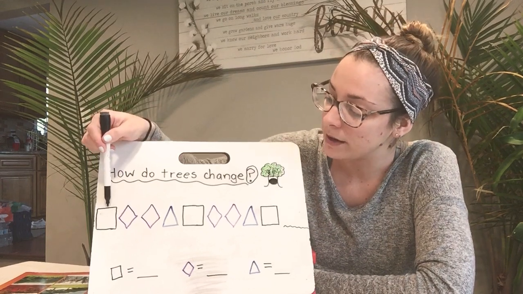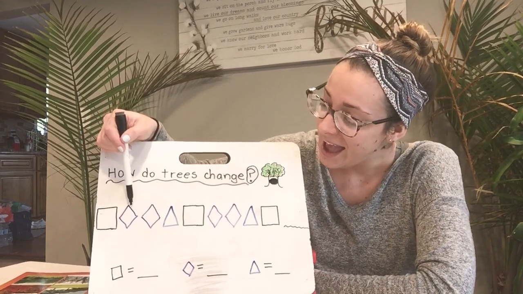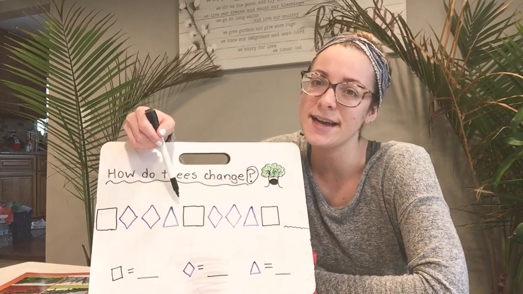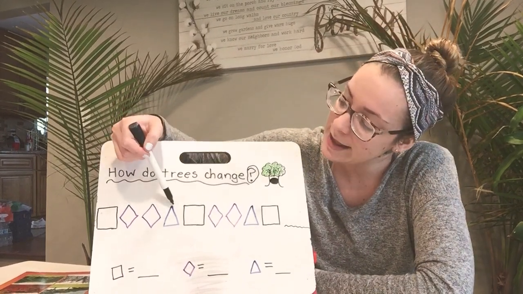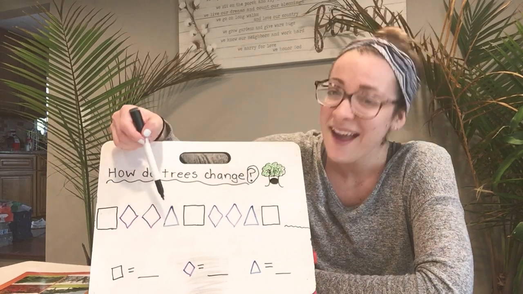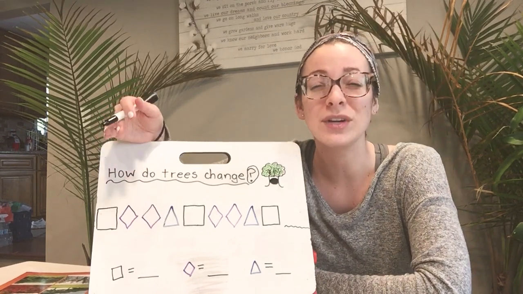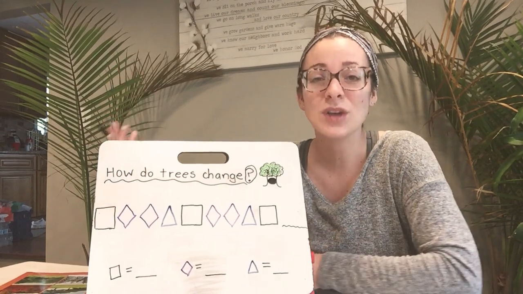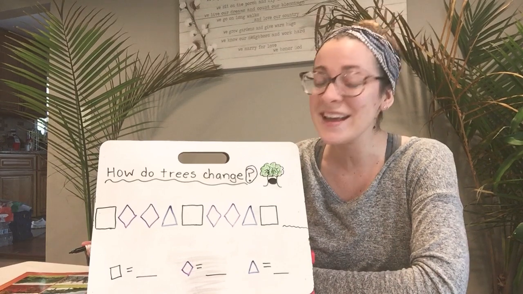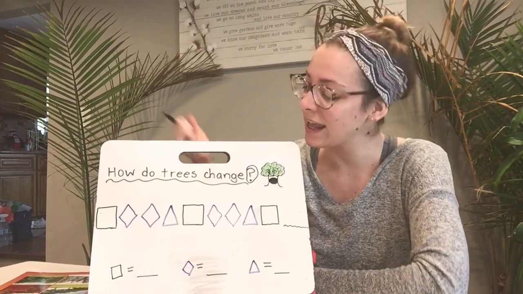So we have a square, a rhombus, and now what about this blue shape? Let's count to see how many sides the blue shape has. Ready? Go. 1, 2, 3. Any shape that has 3 sides is called a triangle. Nice job, friends. Kiss your brain again. You're a super smart cookie.